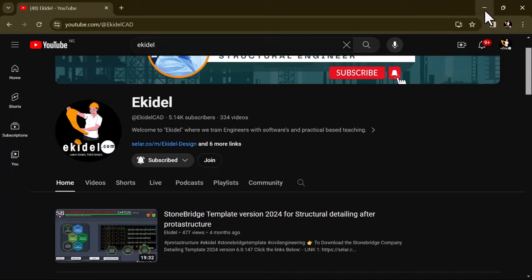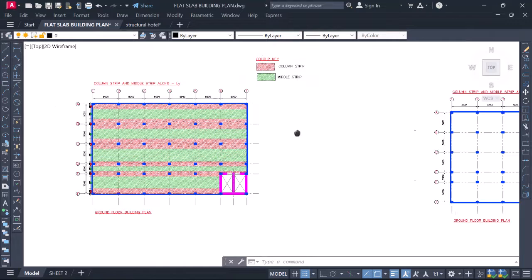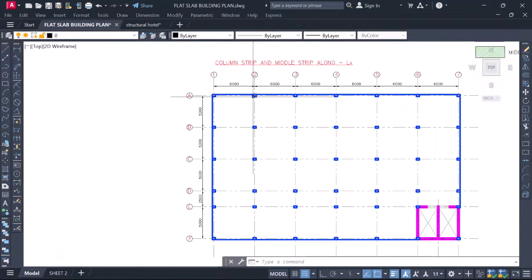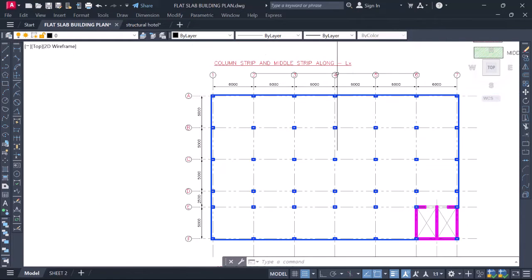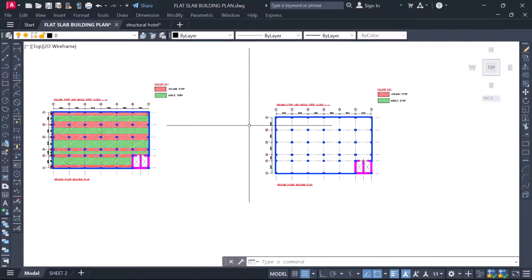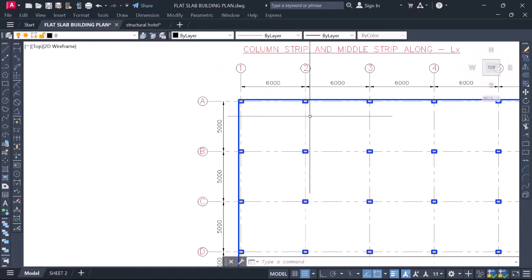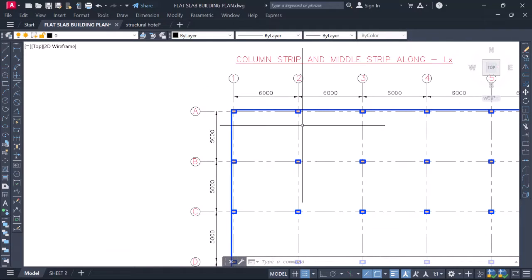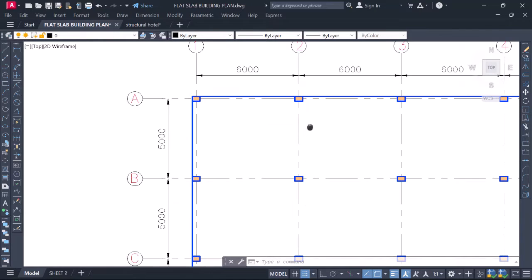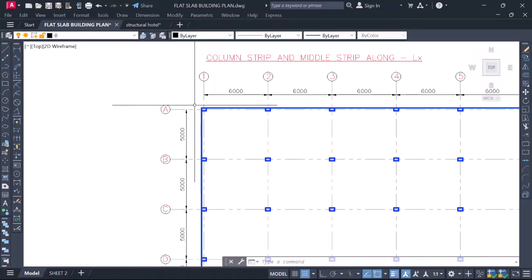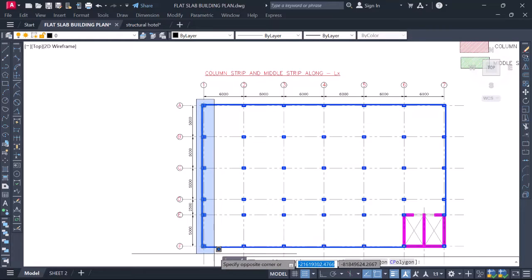Okay, so right now let's come back to what we are doing. On this place, we will begin with the column strip for this LX direction. The same way that we did for the other one, column strip calculation is that you have to use 0.25 multiplied by the span length. Sorry, in the part 1 video I said 0.5, but it was 0.25. So basically it is 0.25 and not 0.5. Right now I'll check the column strip for this corner first, and then we'll start from there.